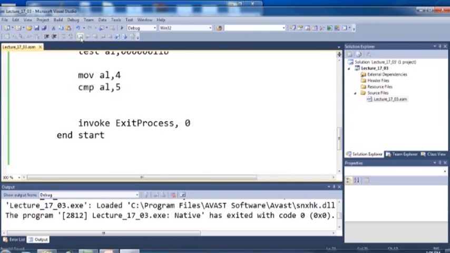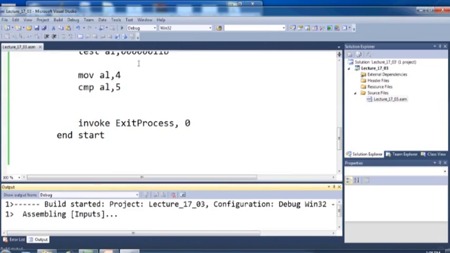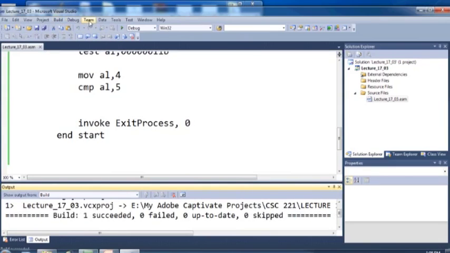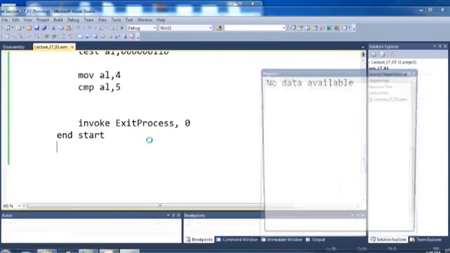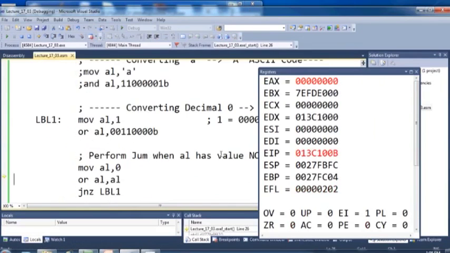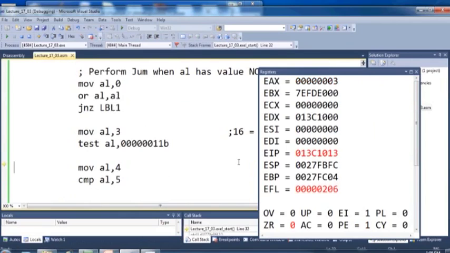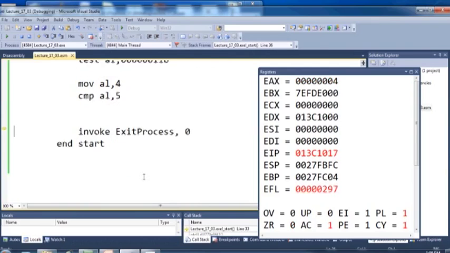If we just test this one, build solution, debug, you can see this is the move, the test, and here's the compare. So carry flag is 1.